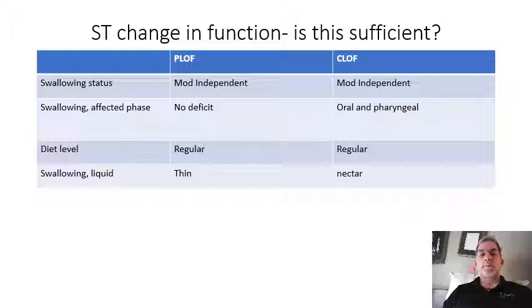What the therapist should have done is documented how the patient did with thin liquids. If the patient's had a decline in function in terms of the liquid consistency, how are they now doing with thin liquids? They're probably not modified independent, but because the therapist has a changed consistency, and because we still have modified independent, we are showing the reviewer of the claim that the patient has had no functional change, but we're comparing apples to oranges, so it's really not telling a consistent story, and that's problematic.